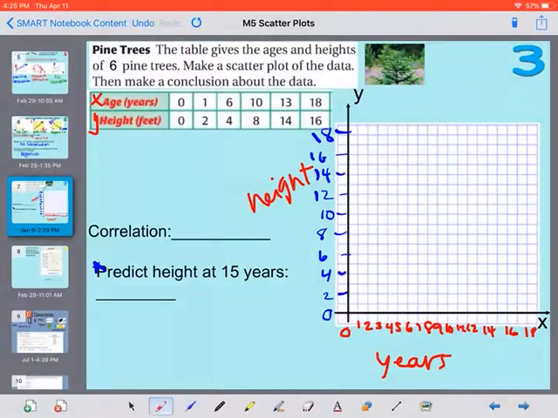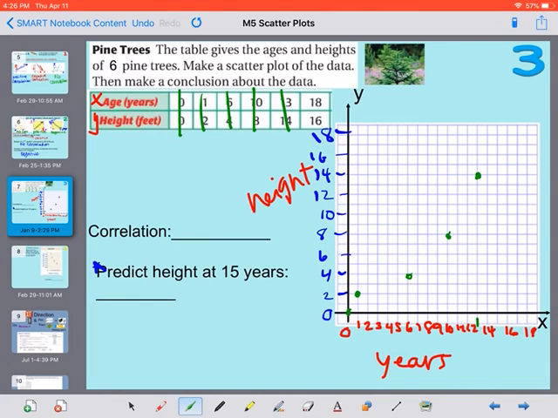If our tree is 0 years old, it means it hasn't grown any, which makes sense. 0, 0. I'm just going to cross them off as we go. If it's 1 year old, that tree has a height of 2 feet. A tree that's 6 years old has a height of 4 feet. A tree that's 10 years old has a height of 8 feet. A tree that's 13 years old, right in the middle here, has a height of, what does it say, 14 feet?